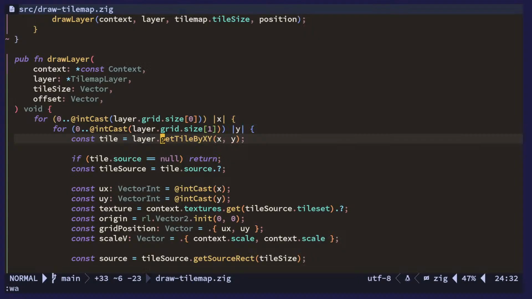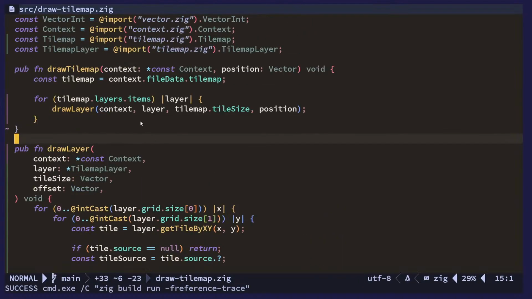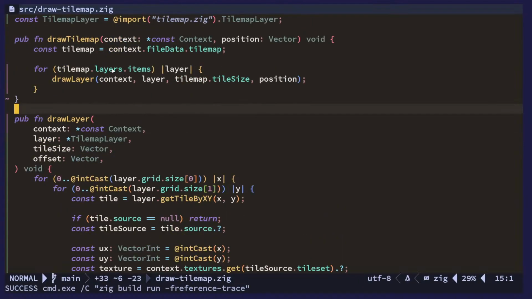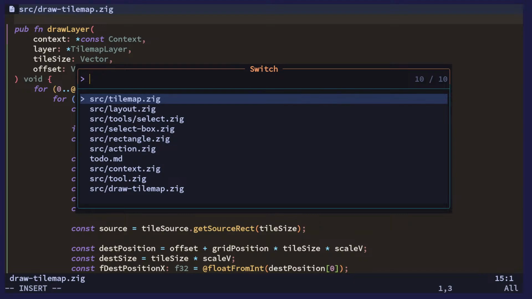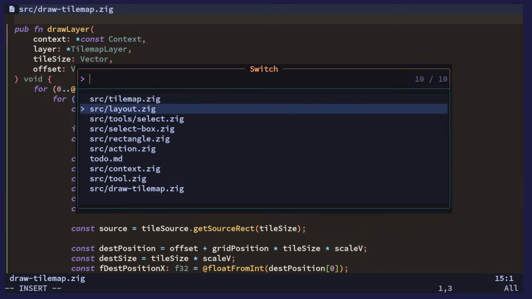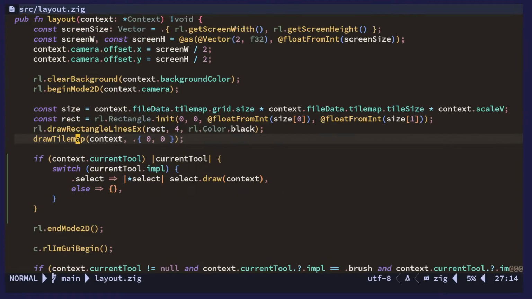Let me just restart this. No, there's nothing going on here. That's curious. Okay, so like here we're drawing it.